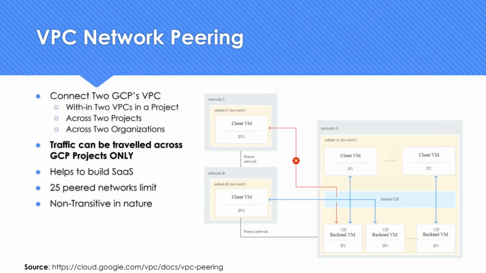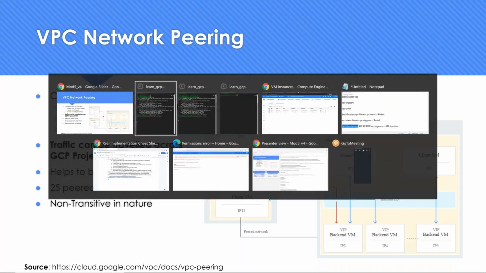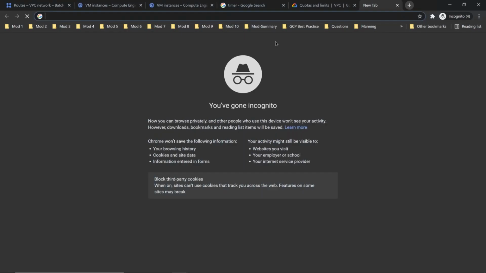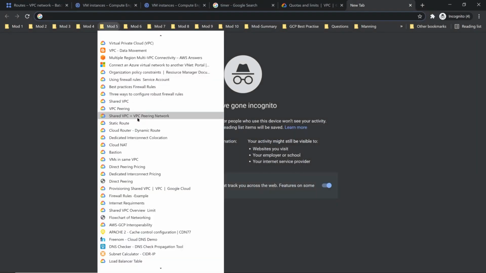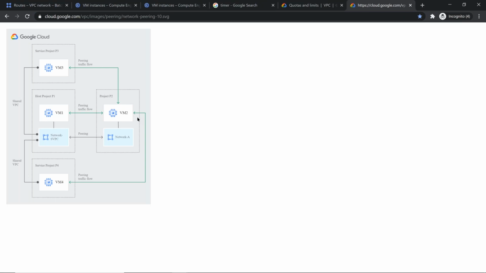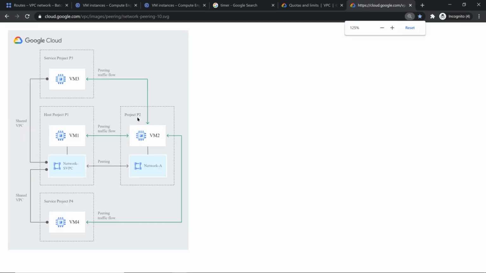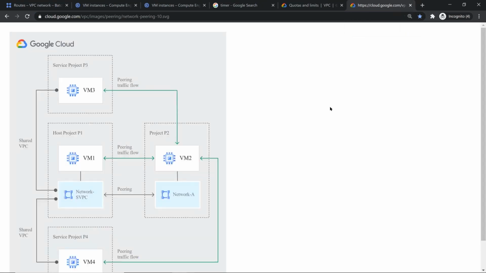Now, I was expecting somebody will ask me this question. Can I use shared VPC with VPC network peering together? Khichdi kind of a stuff. So you try to mix two stuffs and try to bring out a new product out of it. So if you want to do something of that sort, yes, you can do that. There's really a nice diagram in the Google website itself. It's available in the bookmarks. You can go look into it. Very, really nice diagram, which really makes your understanding well.